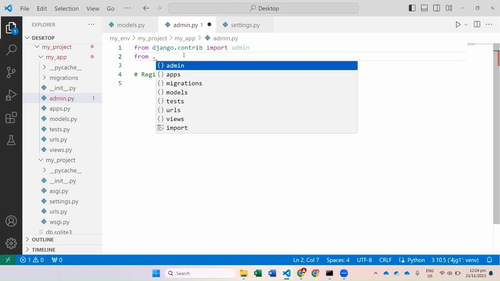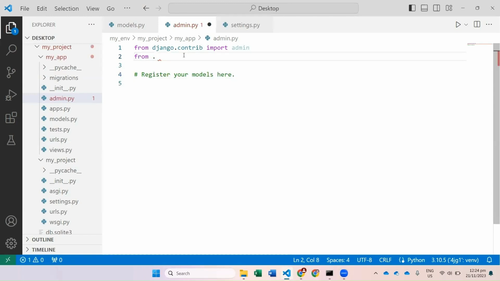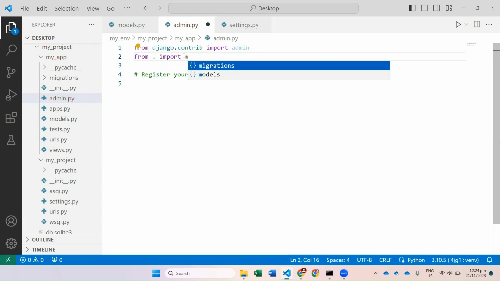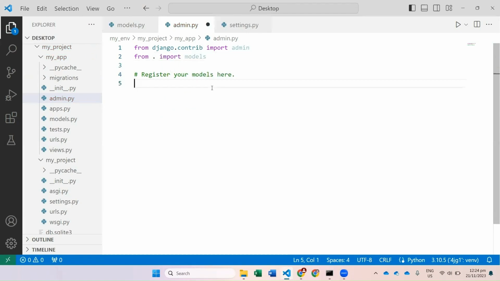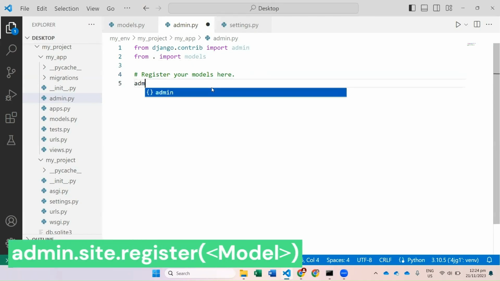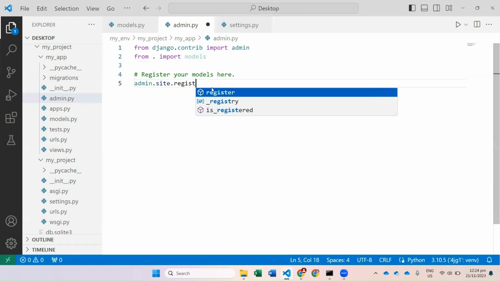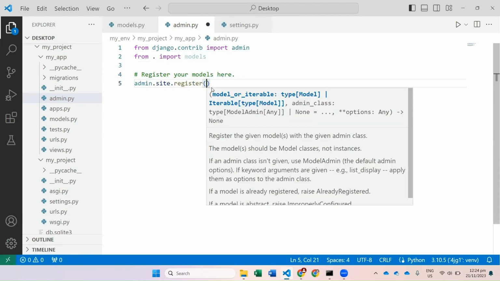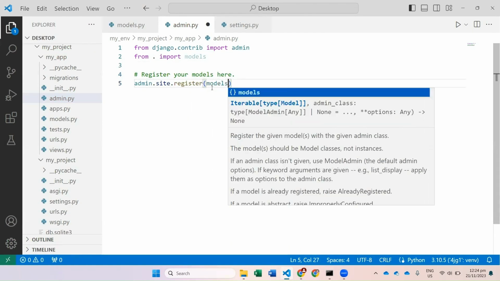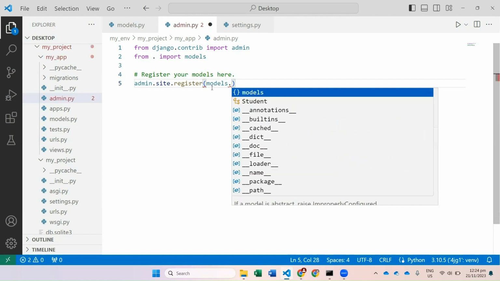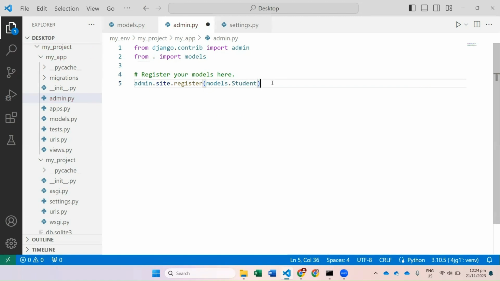We can do the same: from . import models. And then we register. How do we register? We use admin.site.register. Then we register our model, which is stored on models.Student. Okay, just save your file.